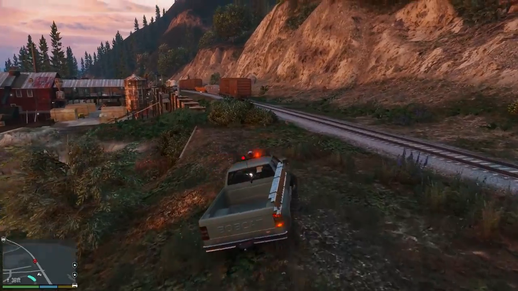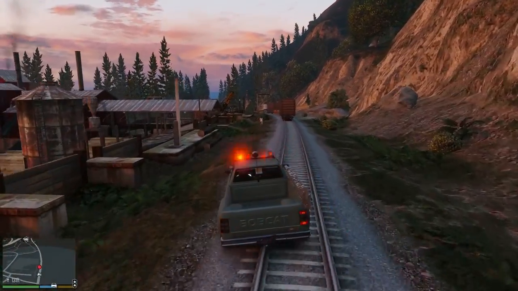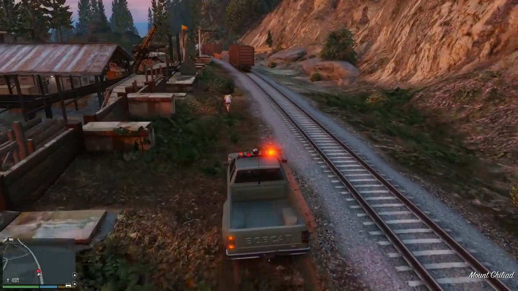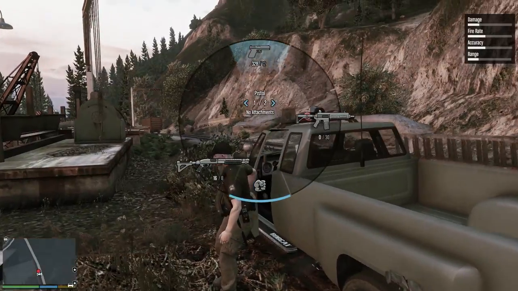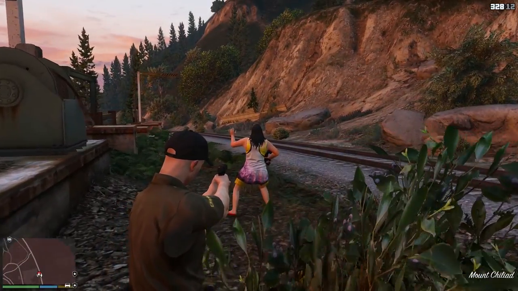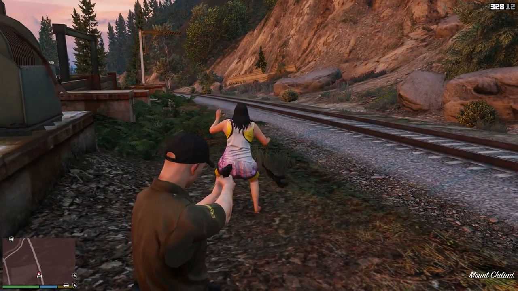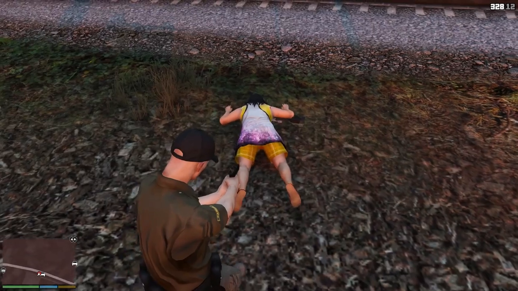I killed another animal. There's too many rabbits out here. Why is there so many rabbits? All right, she's armed. Oh my God, she's really armed. Hit her with the car. Oh God, don't get up with that gun. Do not get up with that gun. Put it down. Put it down. There you go. Get on the ground. Oh God, she had a sniper rifle too.